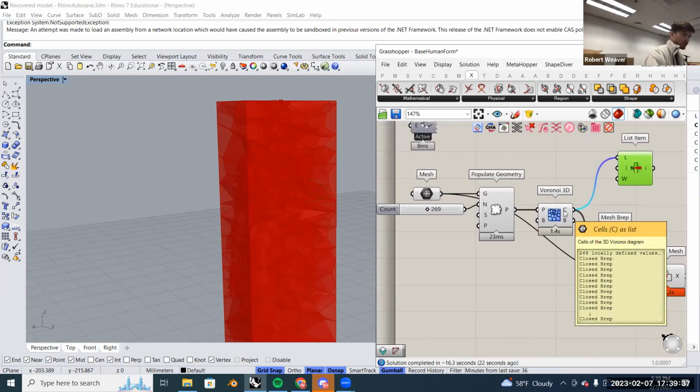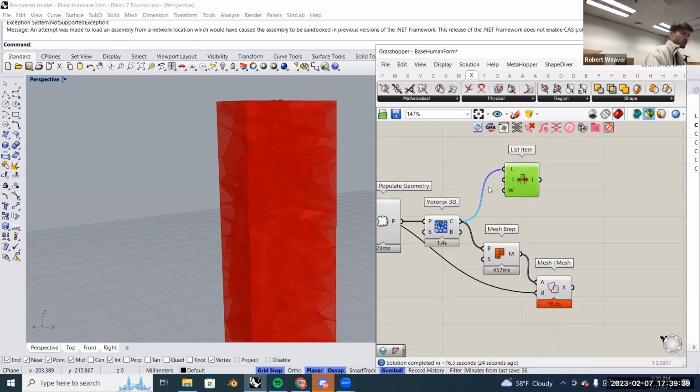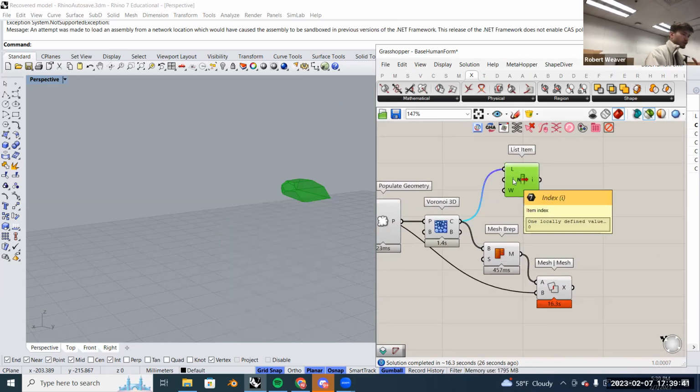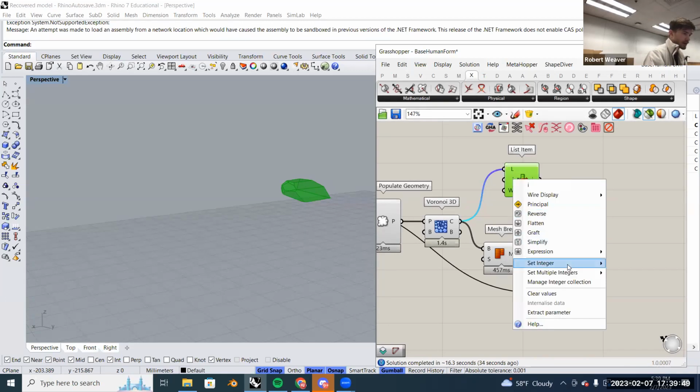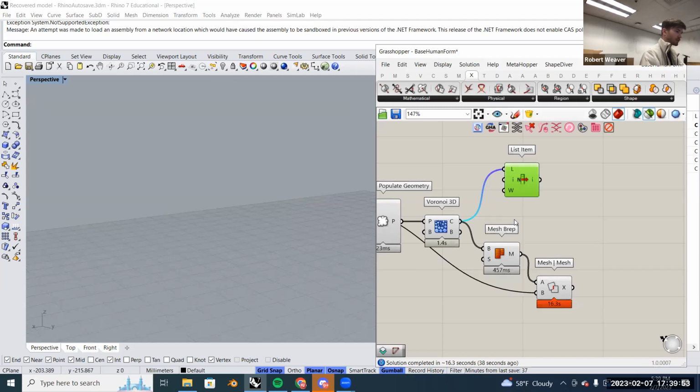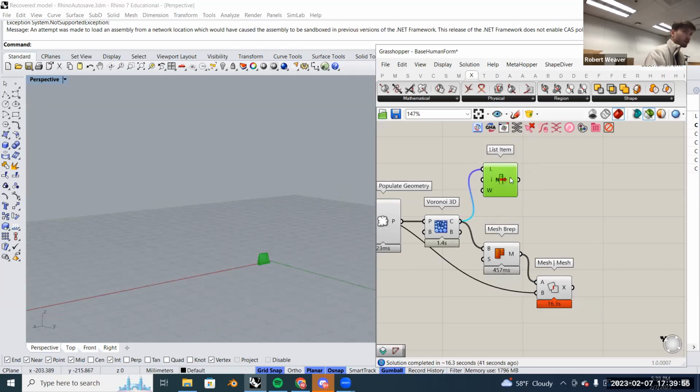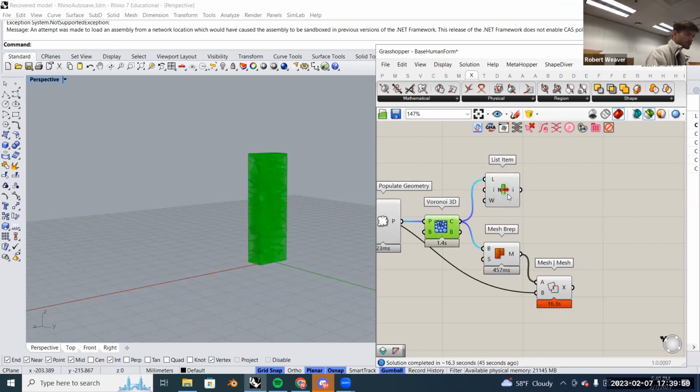So we have the same number of cells. The list item, all this is doing is we can put an index in here. Currently it's 0. So this will just take the first item of the list and show it to us. I could change this from the first one to the second one, and this will give me a different cell, which is down there. So this is just pulling out a single item from that large list that we have here.